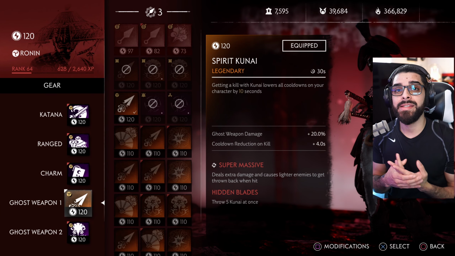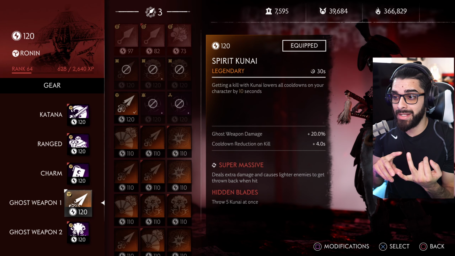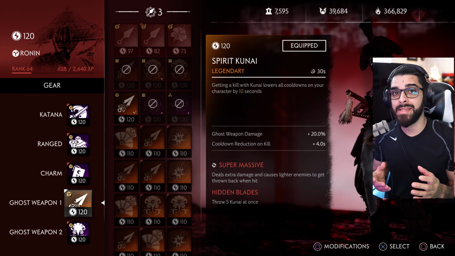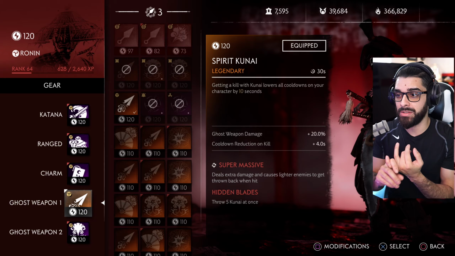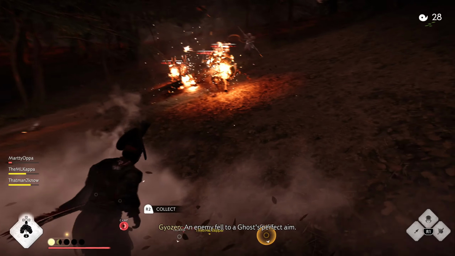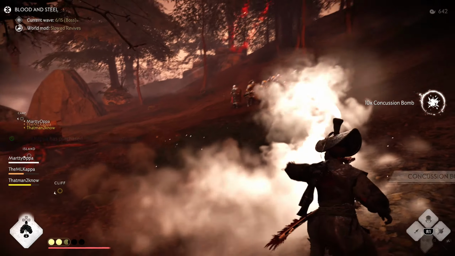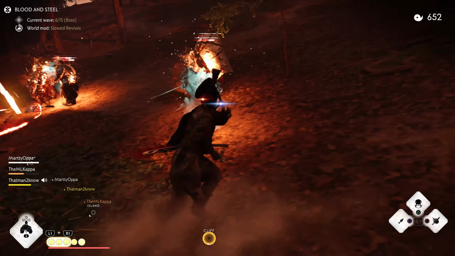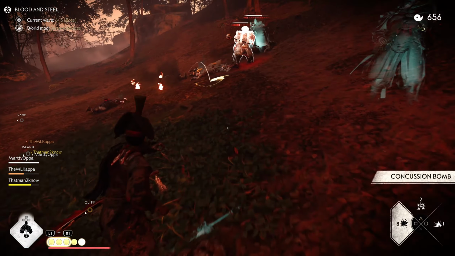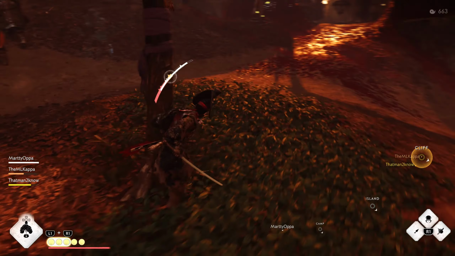So using this in conjunction with getting a bunch of kills along with having hidden blade and super massive almost guarantees that after you throw a couple of those black powder bombs that are super buffed by the ghost weapon damage that you have on the kunai and you have on the charm, along with fire damage from your charm, along with Fire Master, these enemies are going to be almost dead. So once you throw this kunai, and along with having hidden blades, which is actually crazy, you can kill up to like 5 enemies at a time, and I've actually done it.